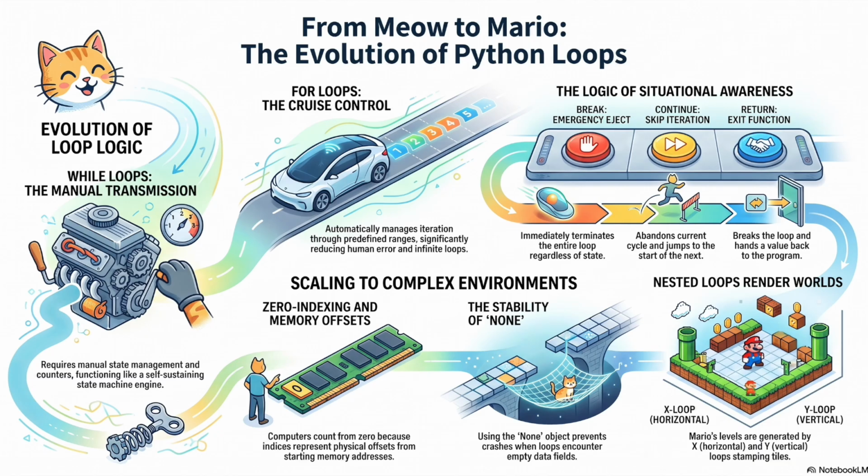The environments in video games, especially the classic ones, are not painted. They are mathematically generated by loops iterating over data structures. Let me paint the picture of these screenshots for you listening. We see the classic Mario layout, a blue backdrop, but mostly we are focused on the architecture. There are horizontal floors made of brown brick blocks. There are floating blocks containing coins. There are green pipes acting as obstacles.